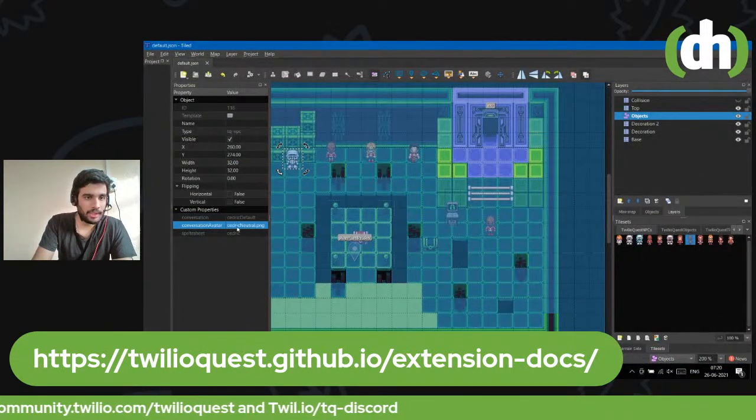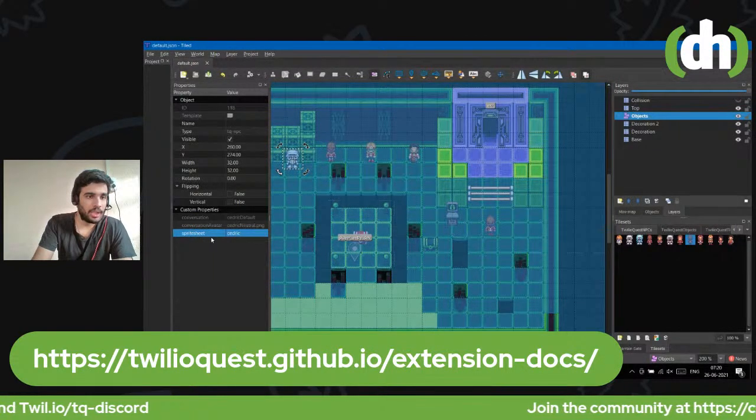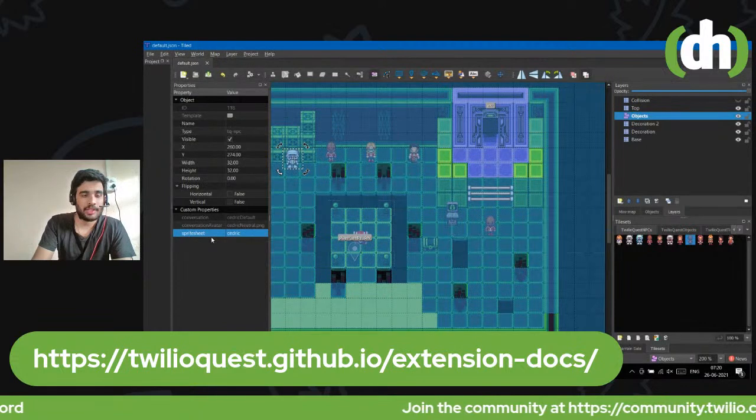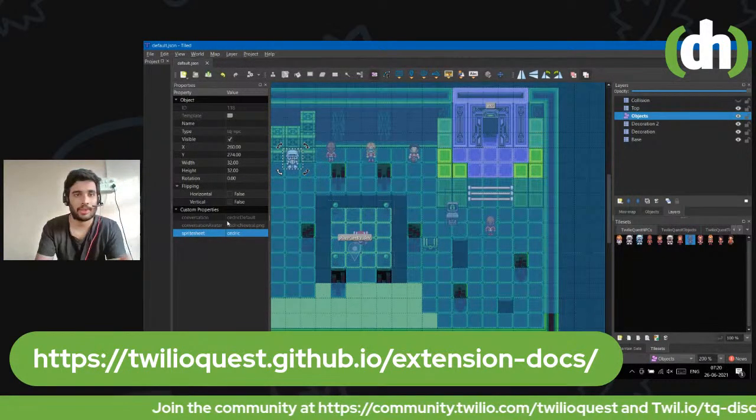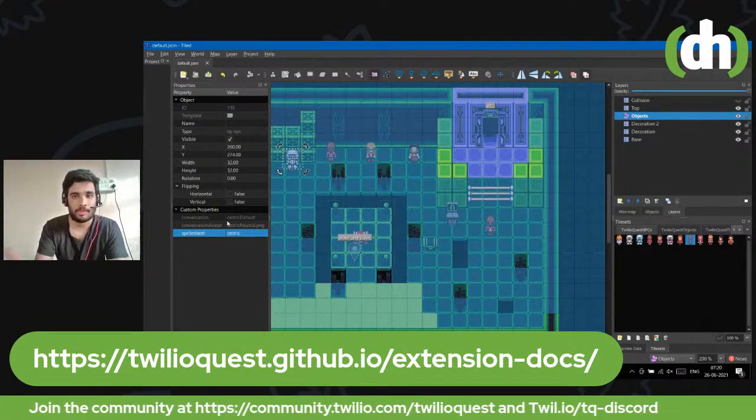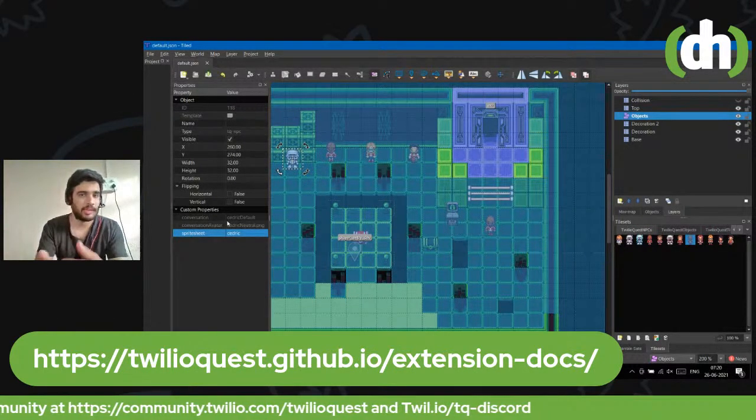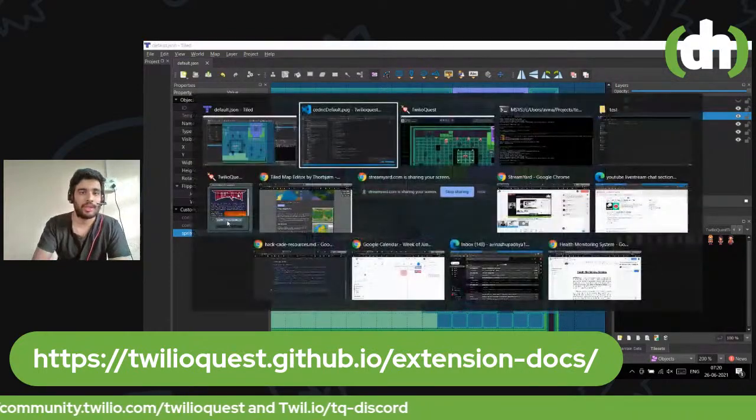And similarly, you can define the conversation avatar and the sprite sheet as well. Sprite sheets are basically a set of images that are combined together to give a nice little animation. You can have your NPCs do animation as well. So that is an option.